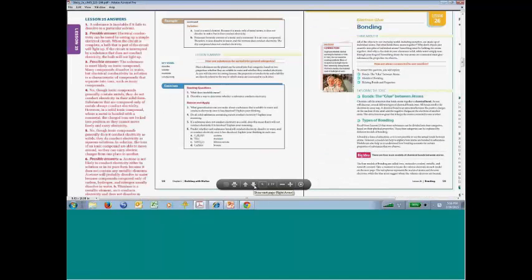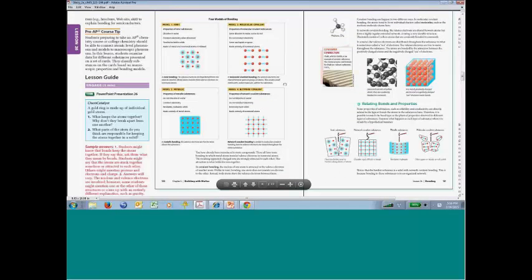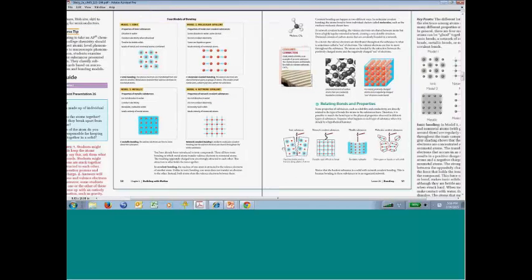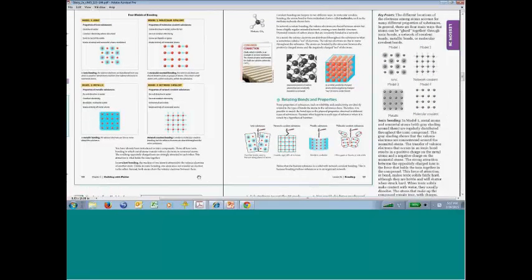So no matter what was taught that day, whether it be stoichiometry or gas laws or thermodynamics, and no matter how it was taught in class, whether it was a lab, a hands-on activity with some maybe cards or manipulatives, or perhaps it was just a worksheet, the students go home and reflect on that experience. You can see, if you continue through into the next lesson on types of bonding, that these images that were on their worksheets with the models of bonding and what's happening to the substances in terms of properties based on bonding is all reflected in the student textbook.